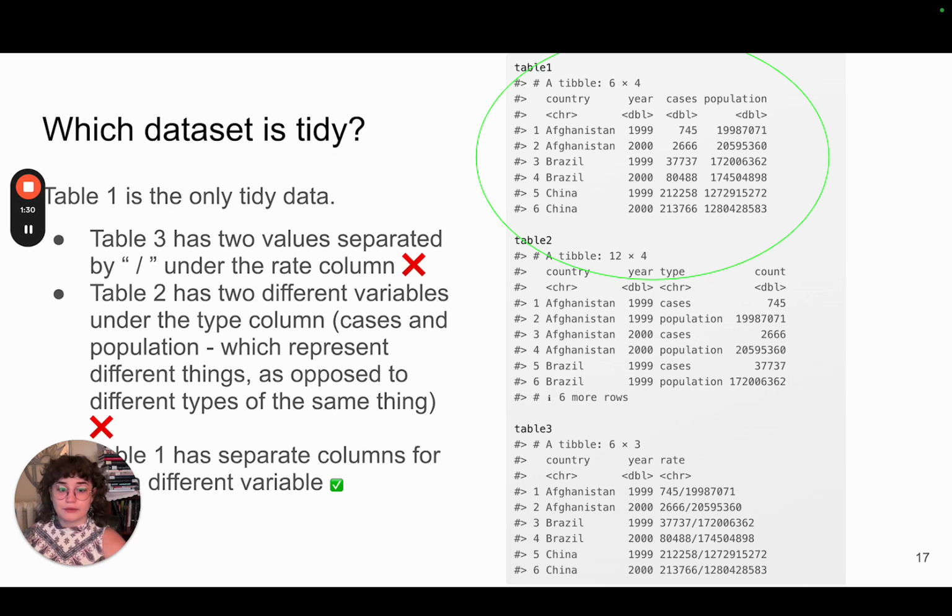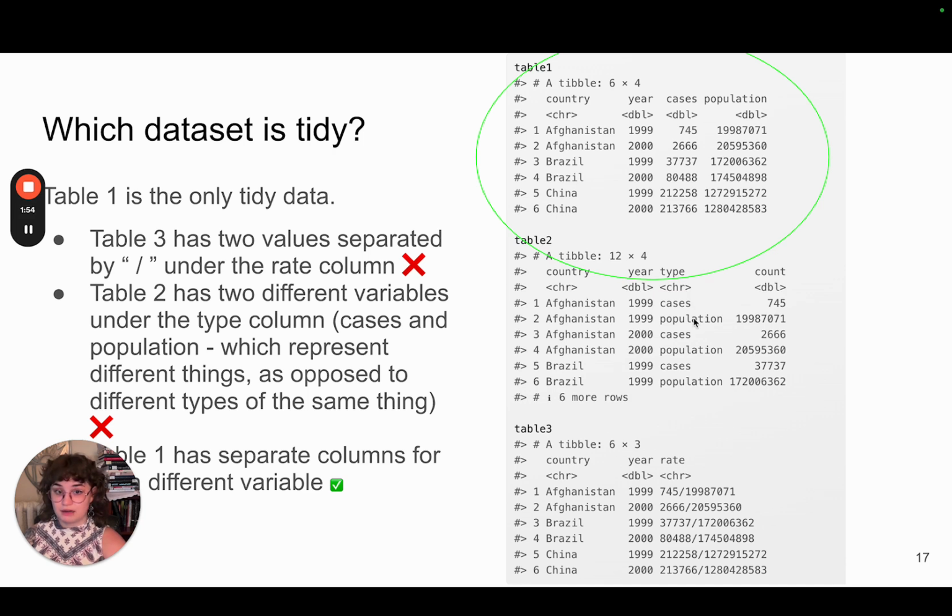The reason that the others are not considered tidy: Table 3 has two values that are separated by that slash under the rate column. So rate has two different values, that means it's not tidy. Table 2 has two different variables under the type column. So Afghanistan 1999 is split into two different rows, cases and population.